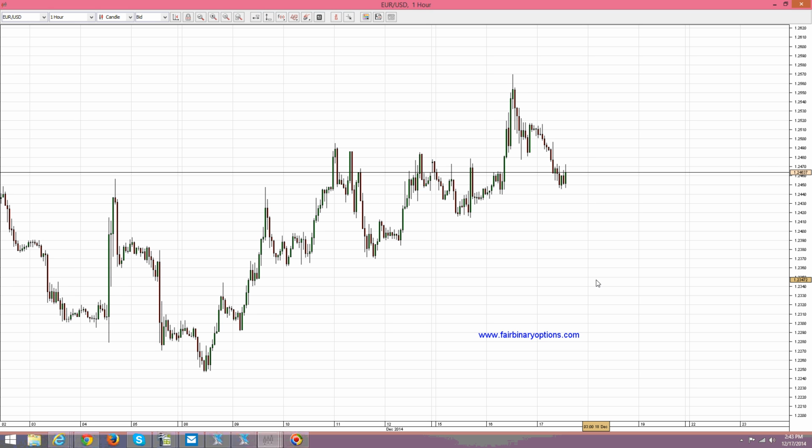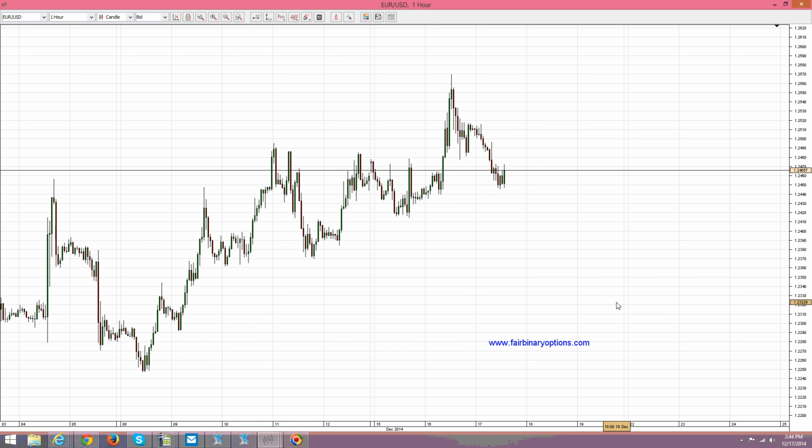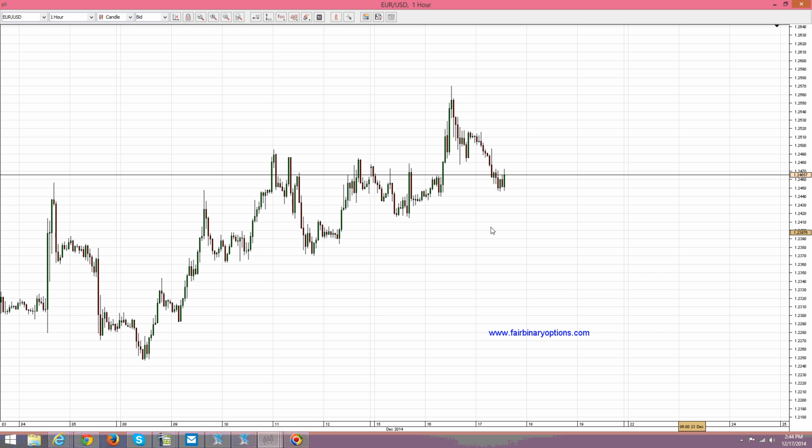What does it mean? Does it mean that the Fed is not going to announce, or does it mean that the Fed is going to still keep the considerable time words on the statement? We don't know that. What we do know is that we have two different scenarios on the euro US dollar, and both of them point towards higher values to come.